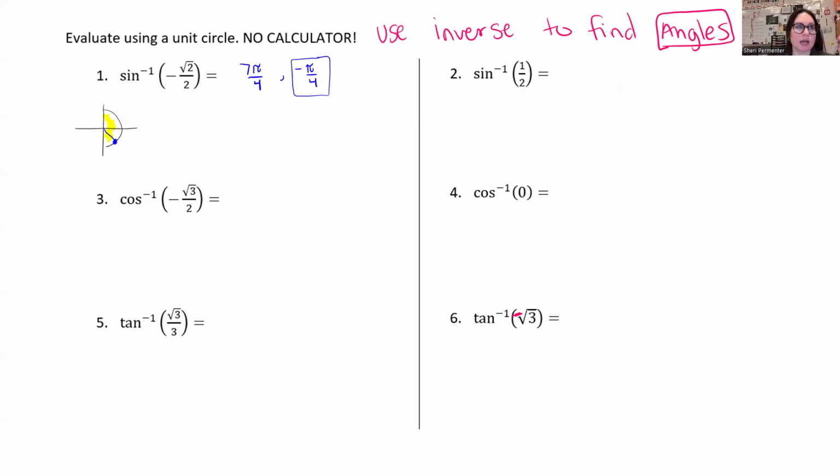Next problem. If I'm talking about cosine and inverse cosine, my answer should be an angle. I restrict cosine. Cosine goes with the top. So I'm looking at the top of my circle, and there I have one positive and one negative quadrant. This one is negative, so I have to look in the negative quadrant. And I'm not being approximate when I sketch this angle out. I'm just showing you which quadrant it's in. In the second quadrant, where do you find cosine? Cosine goes with x. Where's the first value in one of your coordinates? Negative square root 3 over 2. 5 pi over 6. Is 5 pi over 6 a value between 0 and pi? Yes. So we don't have to do anything with it. That is our answer.